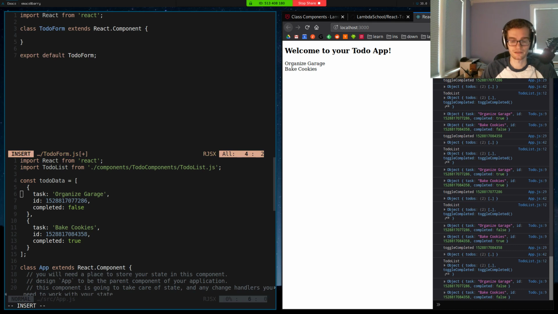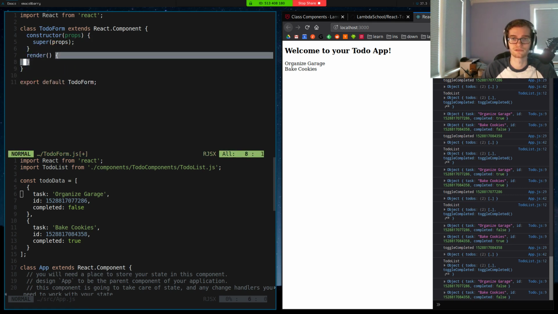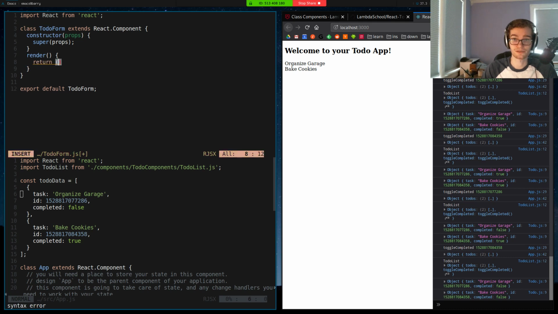Then in here, I'm going to make my constructor. It's going to take in props. It's going to call super props. Then I'm also going to define my render function, which is going to return my JSX. And in here, let's make a form. And this form is going to have an input, where type is text.